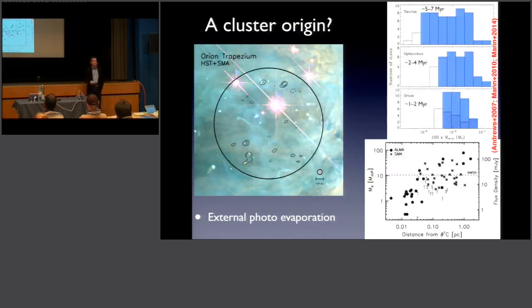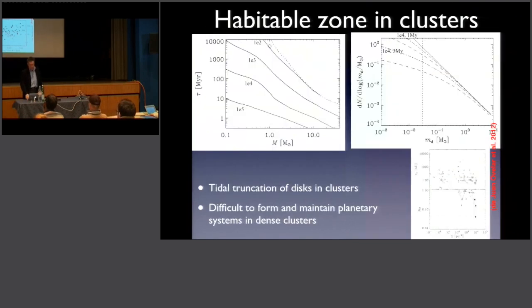of the disks are actually quite consistent with the disks that, for example, are in the Taurus molecular cloud. So it's plausible that if you are born outside there, you have your mass and you are not affected by the photoevaporation directly. Another effect when you are in a cluster is that you have dynamical encounters, not only photoevaporation.